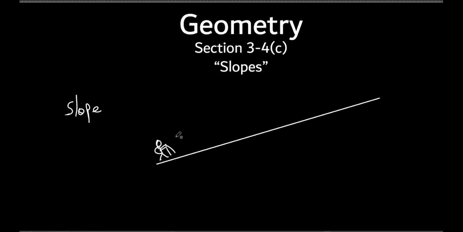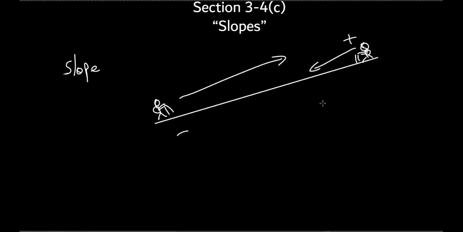So that's me. If I go up the slope from left to right, when we do slopes, going up is a positive slope. If I was up here going down this way, with my backpack right there, that'd be a negative slope, okay? So from left to right, if I go up, it's a positive slope. If I go down, it's a negative slope. Now, the slope's going to be different depending on how steep the line is, correct? Or how steep the mountain is. If I was here, this would be a lot steeper, so I'd get a different number here.